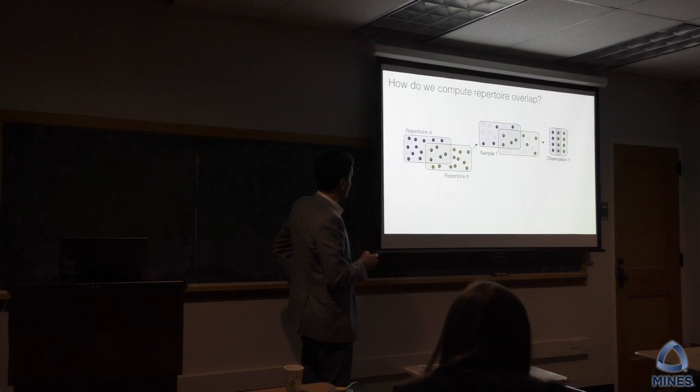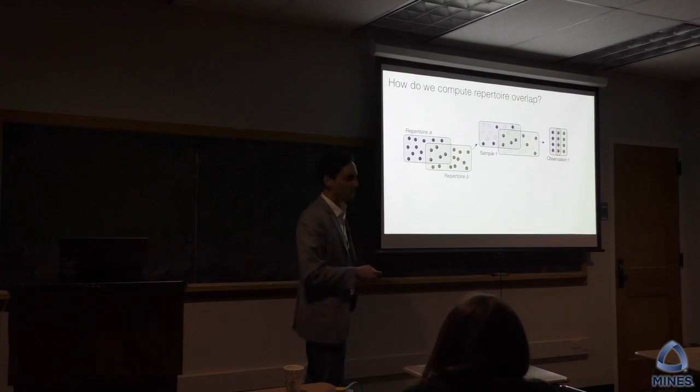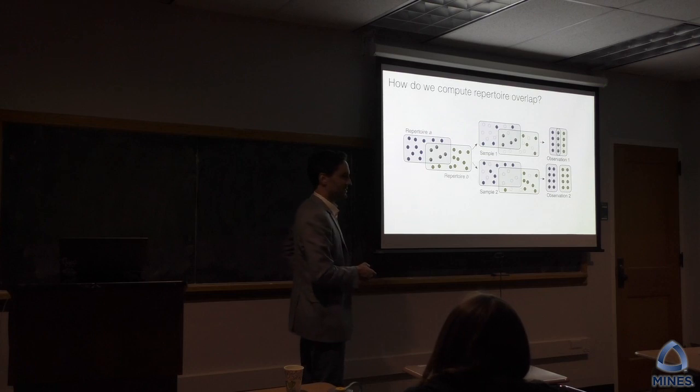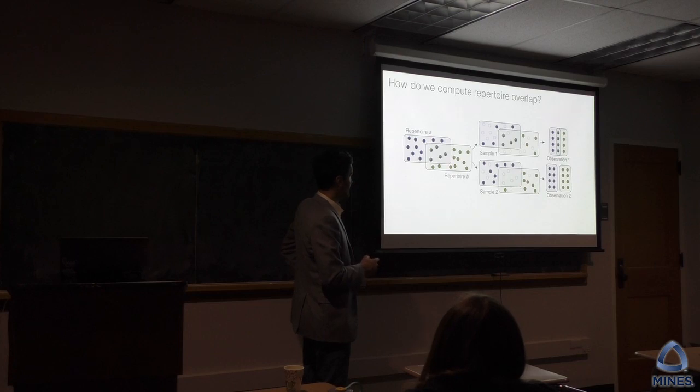I take some sample from A, some sample from B, and what I see in my observation is some number of parasite genes that are in the overlap of the sample, in some size of the sample from each. The problem is, I do this experiment again, and I get a different observation. In this observation, there's no overlap. In this observation, there's 50% overlap. In my actual data, there's neither 0 nor 50% overlap.